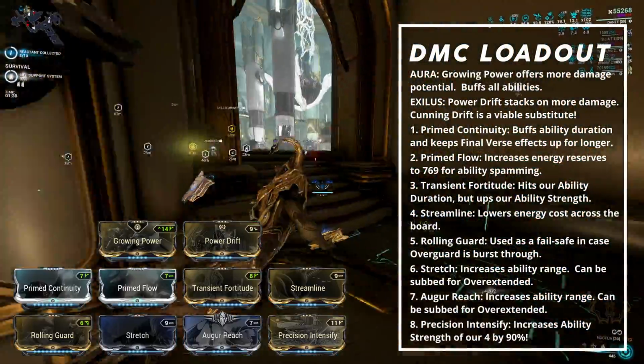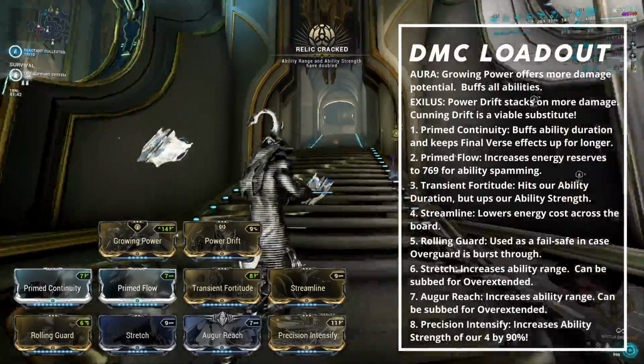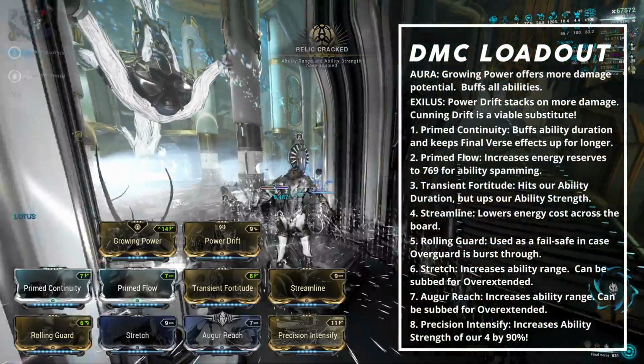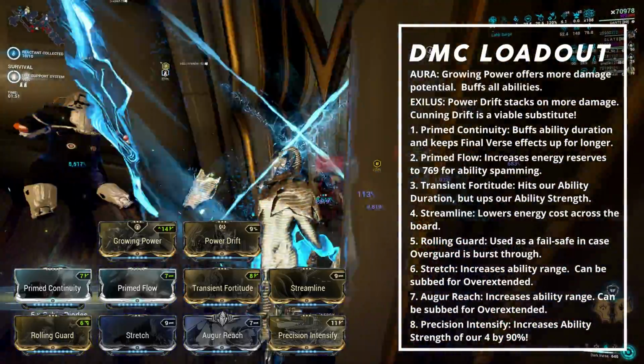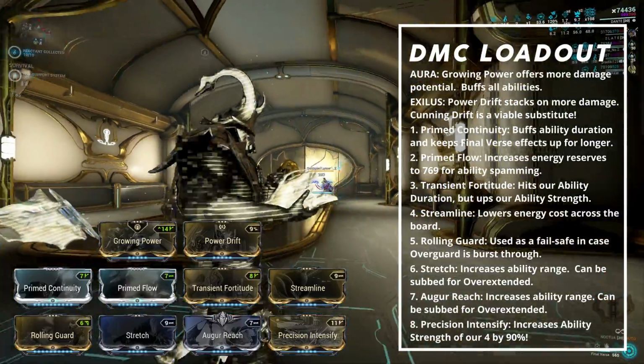Prime Continuity increases ability duration and lengthens the effect of Final Verse. This reduces the need to recast key abilities significantly, lowering our energy expenditure over time. Next, we have Prime Flow, a natural choice since Dante is a caster frame. With a maxed out copy, Dante has 769 total energy. This is perfect for allowing ability spam for higher levels.